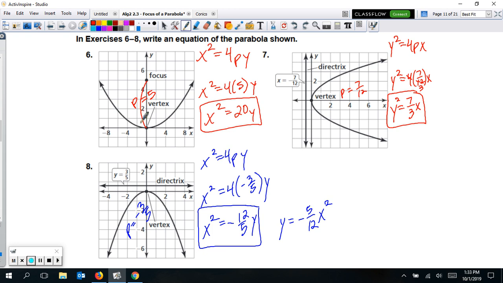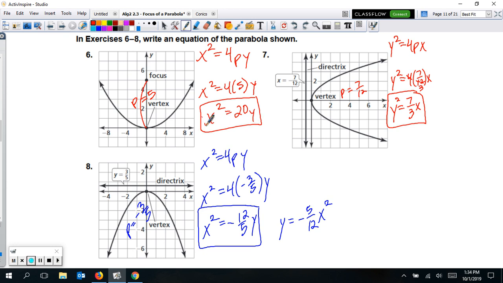All right, so here I'm just going to leave you with this. So let's talk about 6 here. I'll just show you what you should be doing. You want to write an equation. It shows you the graph to know what we need to do, figure out what is the P distance from the vertex to the focus. You can see it's 5 units, positive 5 going up. So we know since it's opening up, we're going to use this kind of equation with the x being squared and just plug in P. So 4 times 5 gives you 20, and there's our equation. That's all you got to do.